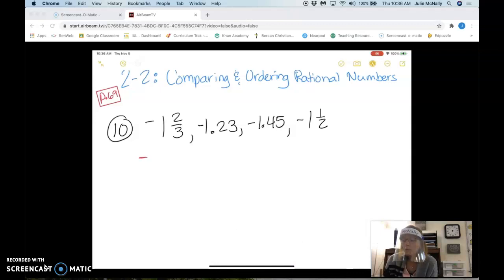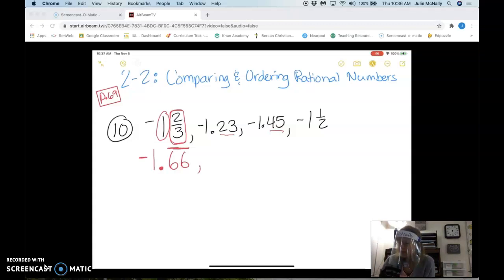So when I'm changing a mixed number into a decimal, I'm going to go ahead and write the big number that's out in front before the decimal. Then I can divide my fraction and write whatever that equals after my decimal. So, Bella, what did it equal? A repeating 6. Okay. Now, since these guys over here have 2 places after the decimal, I'm going to go ahead and write 2 places after the decimal here. So everything's the same length.